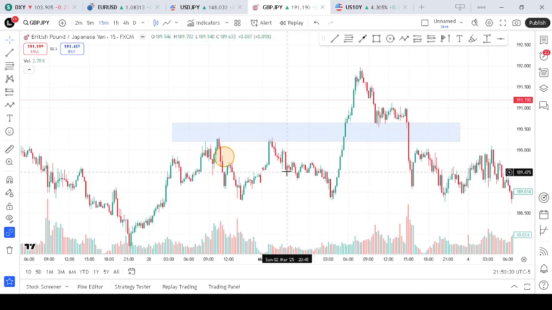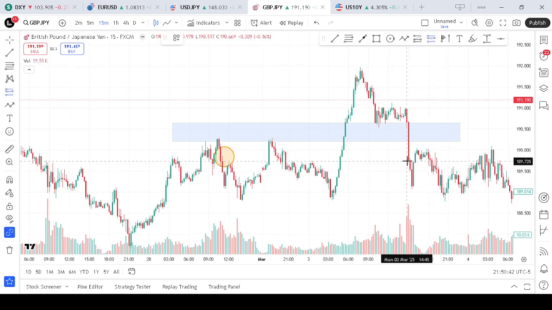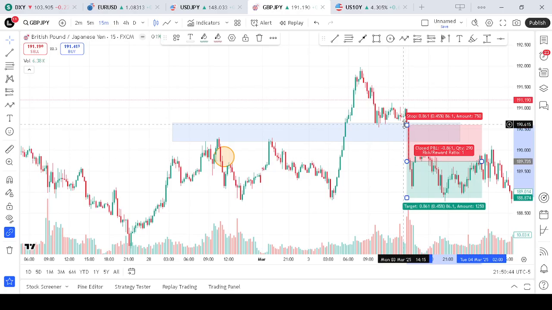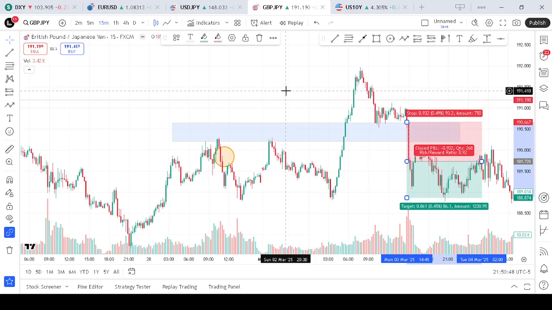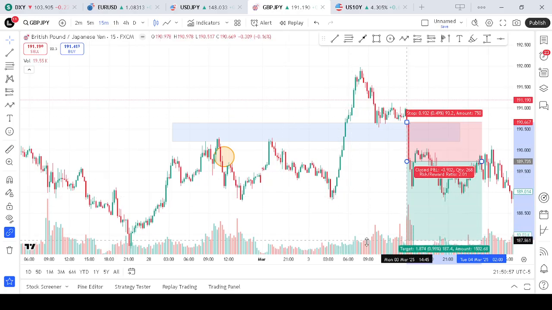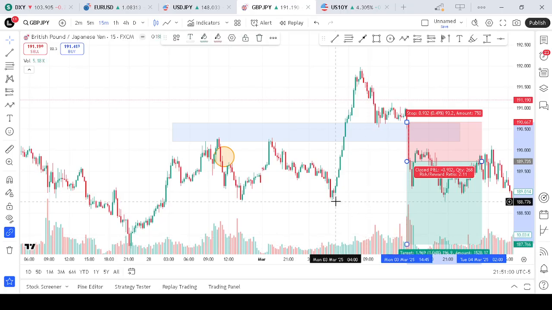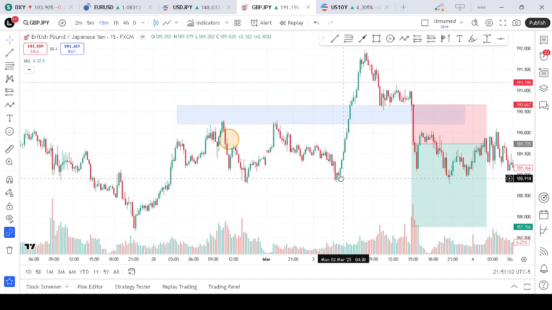Now let's see how we can enter and exit this trade. For short positions, enter when the candle closes and place your stop loss above the candle high. So if we are to take this trade, we just enter immediately at the candle close and put our stop loss just above the candle high. Our target profit is at a major support level. We can target the major support level, or we can target 1:2 minimum.